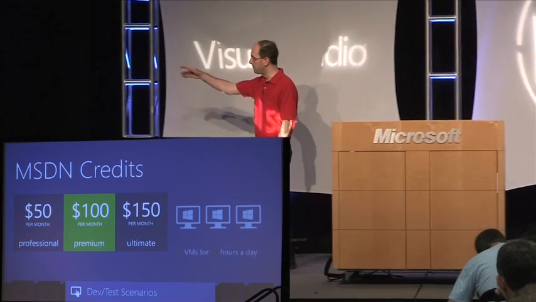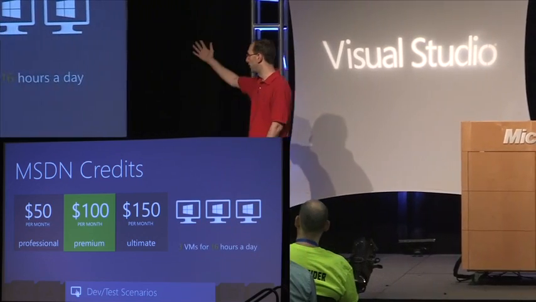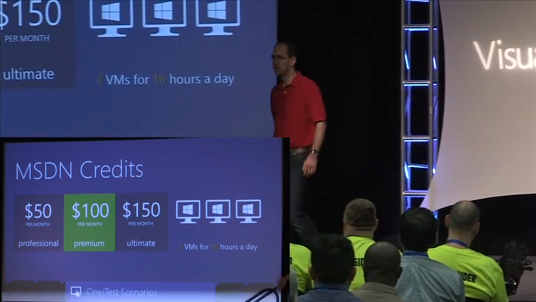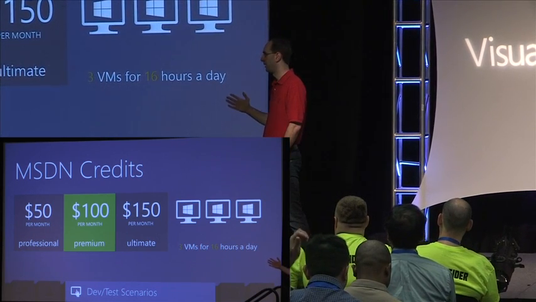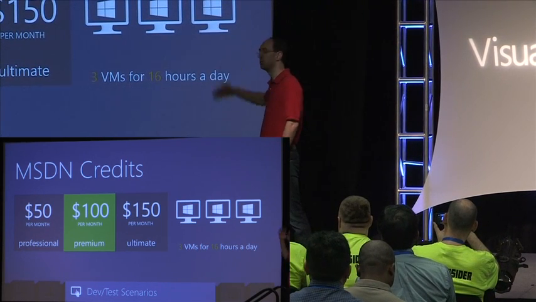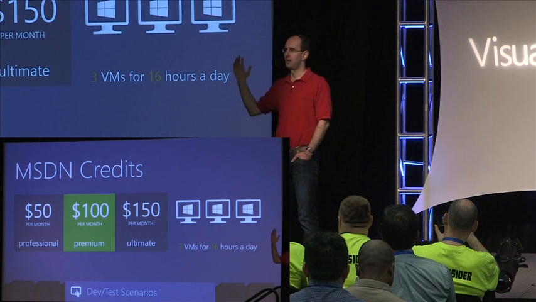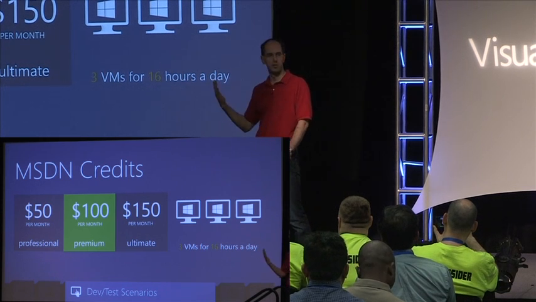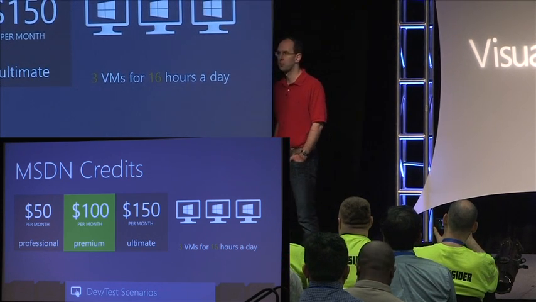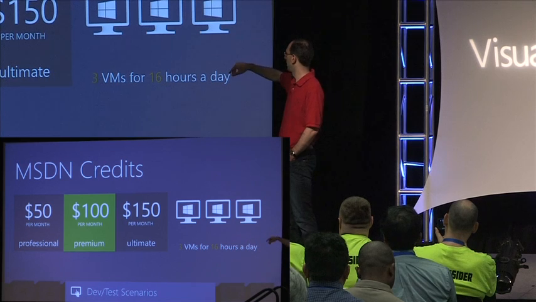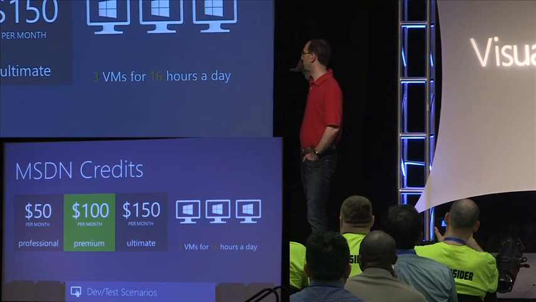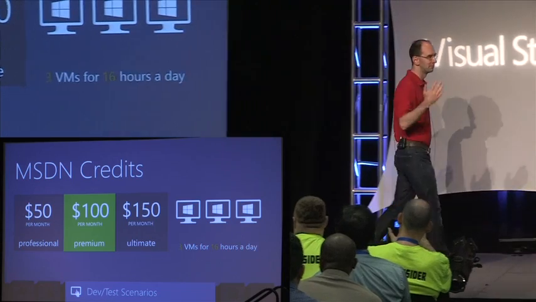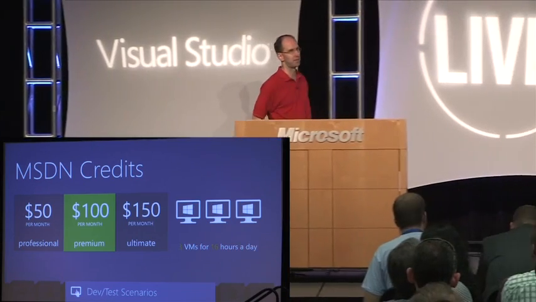So a couple things you could do. If you're an MSDN premium customer, you could spin up 3 virtual machines that you use for 16 hours a day, 31 days of the month. If you use autoscale, you could turn them on in the morning, turn them off at night, or control them however you want just using the Server Explorer. And at that rate, at $100, you wouldn't pay a single penny for the entire month. And this you can do every single month. There's no one time only. This applies every single month.